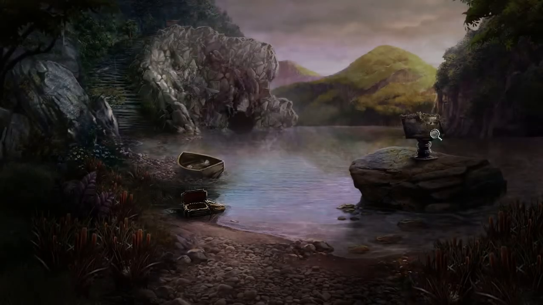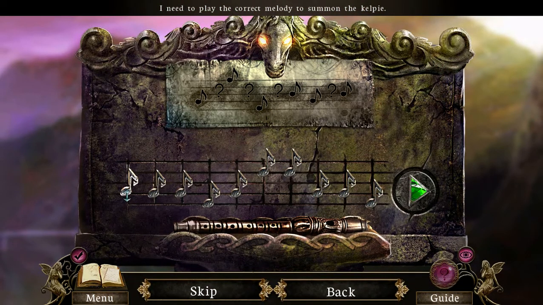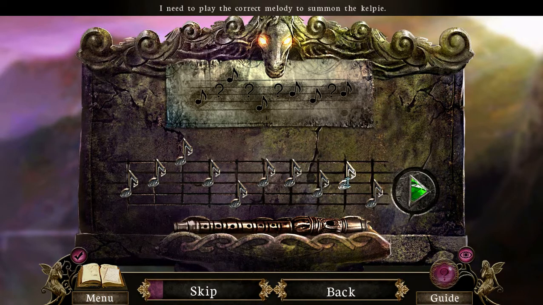So let's go back to the first screen of the lake. We're gonna play some music for this evil kelpie. So it's going down. Let's get the correct pieces in place first, and then let's just guess with all the others. Yeah, I'm just gonna guess middle for all those others. Okay, so red means totally off, yellow means one off. Which one was yellow, so let's try this again. This is yellow, one off, so maybe this is higher.